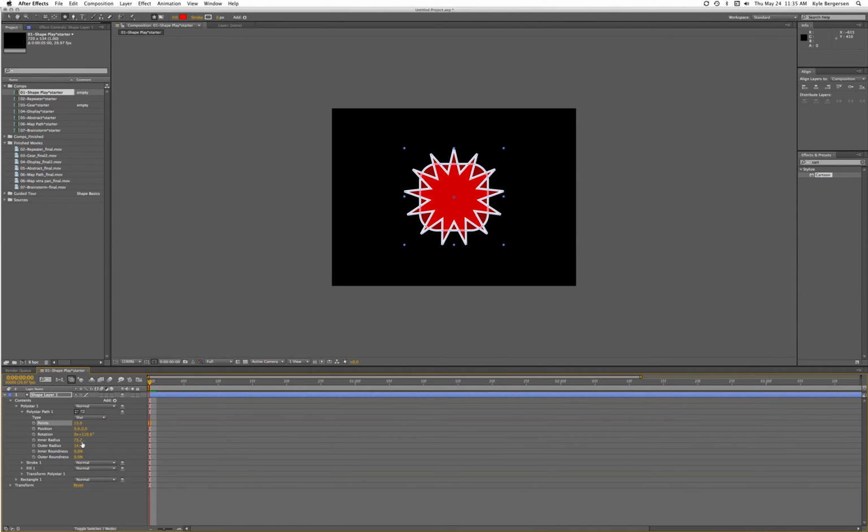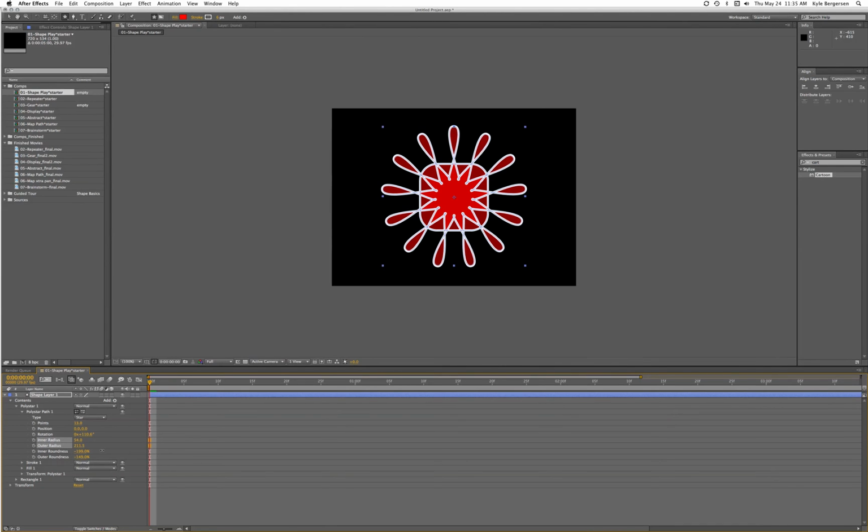Now we want to mess with the inner radius and the outer radius and the inner roundness until we get an interesting little overlap going. Okay, I'm going to jack up the inner roundness.